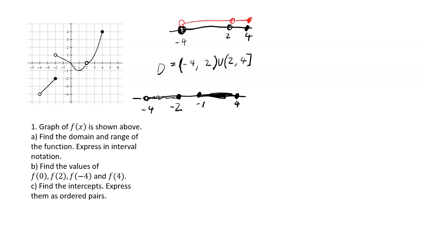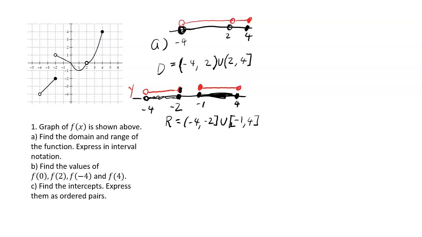Okay, so that's what you have. If you just draw what we have, it's like open circle here, and then there's a closed circle here, another closed circle here, and another closed circle here. And that's our range. That's the y value. Let's write down the range then. One interval is from -4 to -2, including -2. Another interval is from -1 to 4, including both ends. It's important that you put these square brackets, and then you put a union between them. So that's the answer to part A.